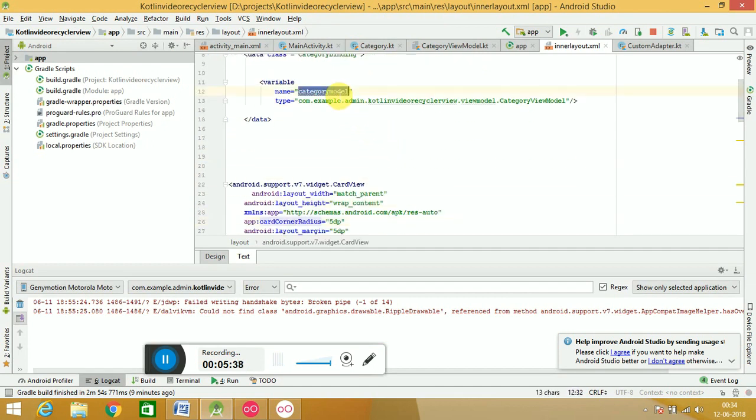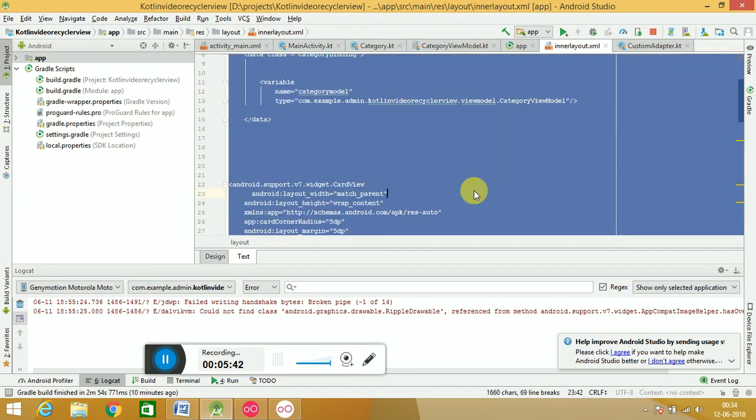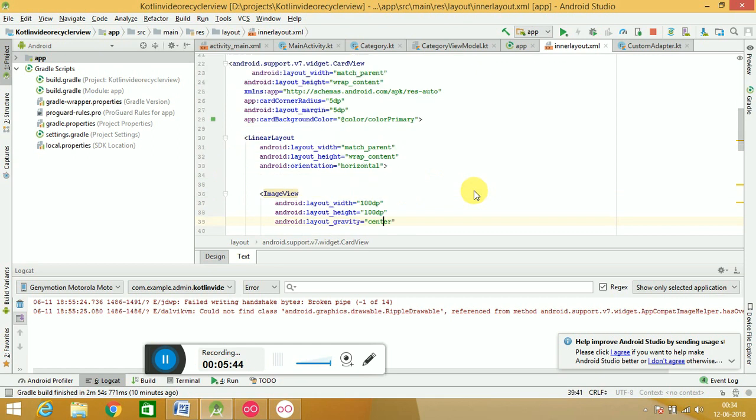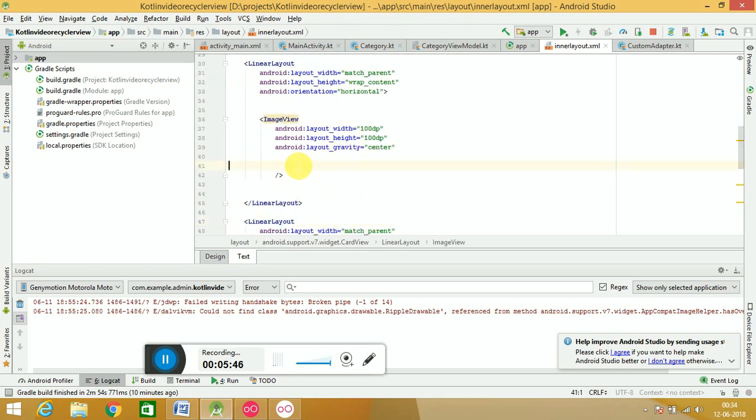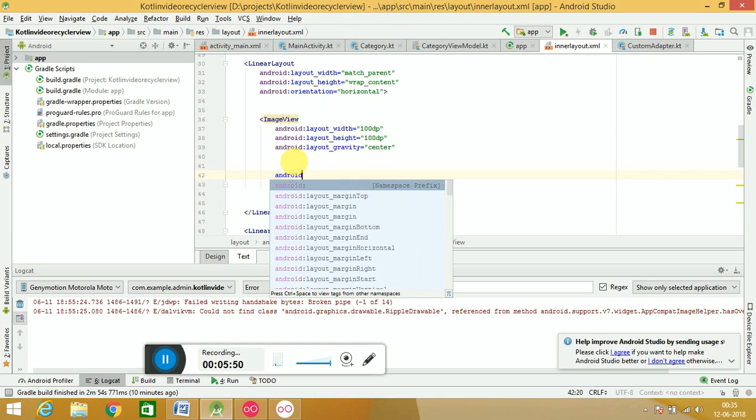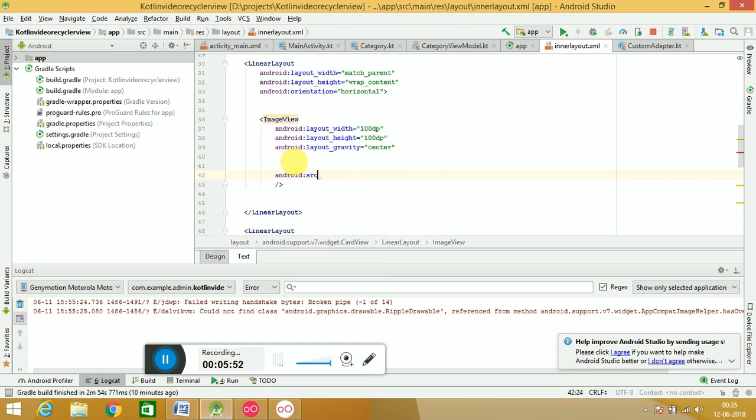For the binding image, you go to your inner layout, and go for your source.